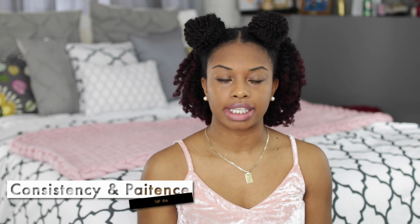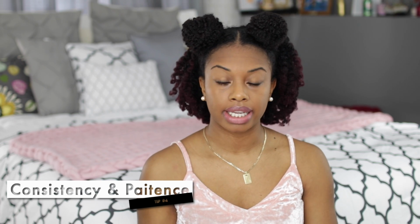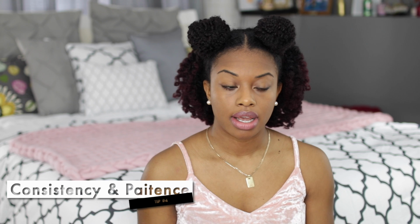Another really good tip that I probably should have mentioned at the beginning is to be consistent. Just like almost everything in life, you need to be consistent. You need to be patient. Patience and consistency is key with your hair care, anything in life. You can't see results in a day. You may not see it in 2 weeks. But by a month or so, you definitely should start seeing changes.